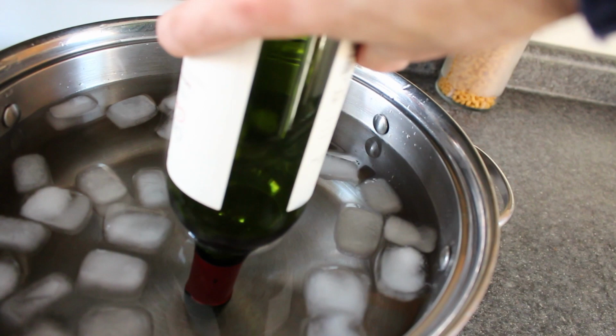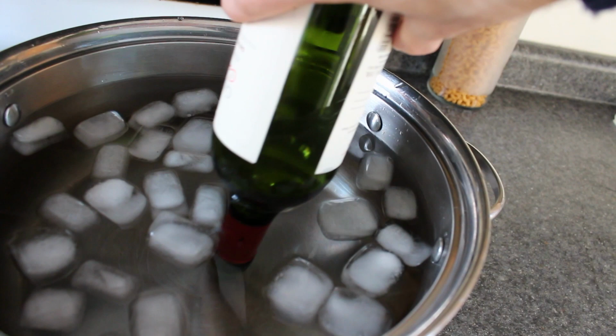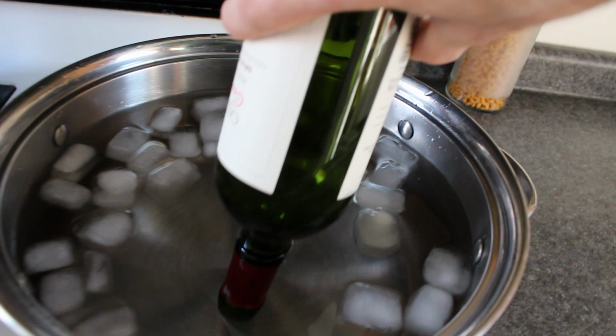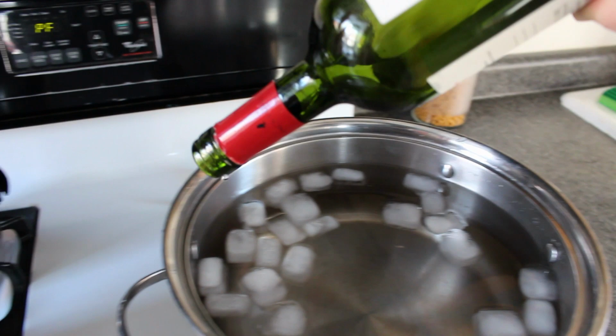Sometimes it needs another go in the hot water. I'm just gonna tap it against the sides, tap it against the bottom, shake it around a little bit. All right, we're gonna go back into the hot water one more time. Now there is some risk that it will fall off as we're moving it. One last time in the hot water, and here we go.